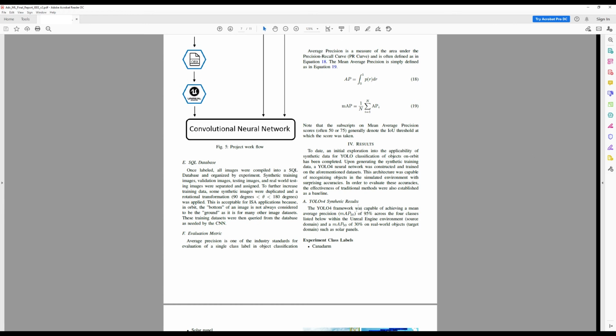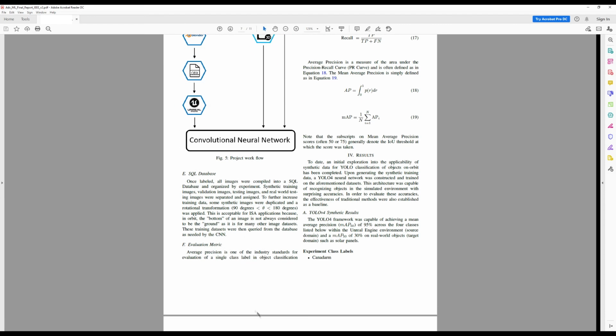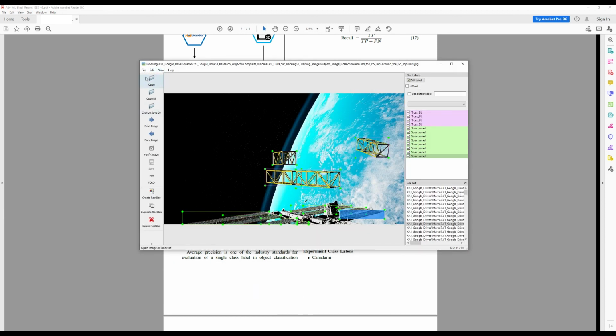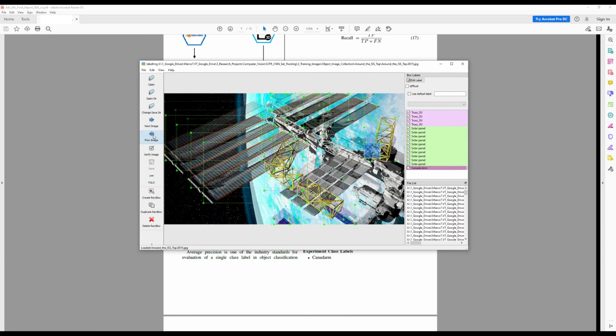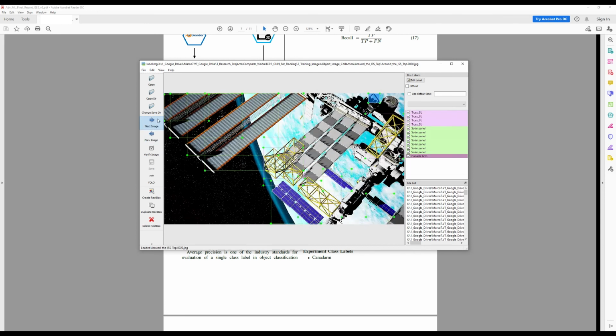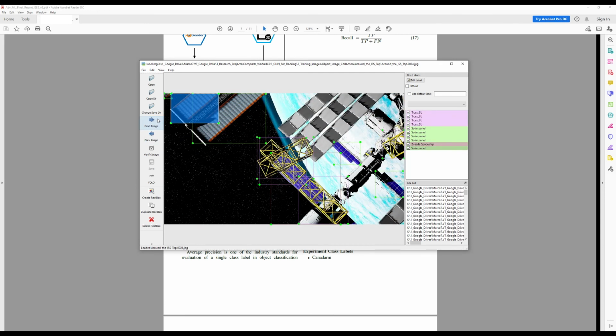After we pulled the images, we labeled them using this open source tool called LabelImg. You can find it on GitHub. You essentially just upload all your images and go through and do the laborious task of labeling everything that you're trying to identify. We did that for about 600 photos, and then we did some arbitrary rotations to about 20% of the photos to get the rotation variance down.